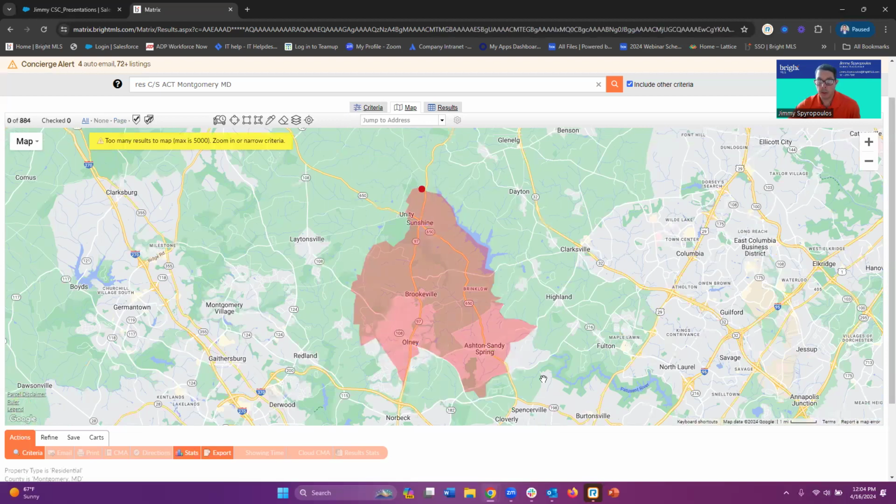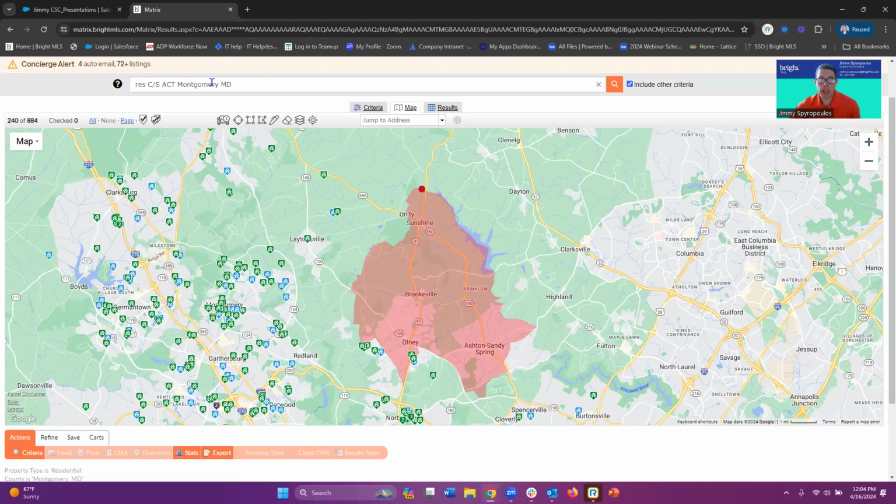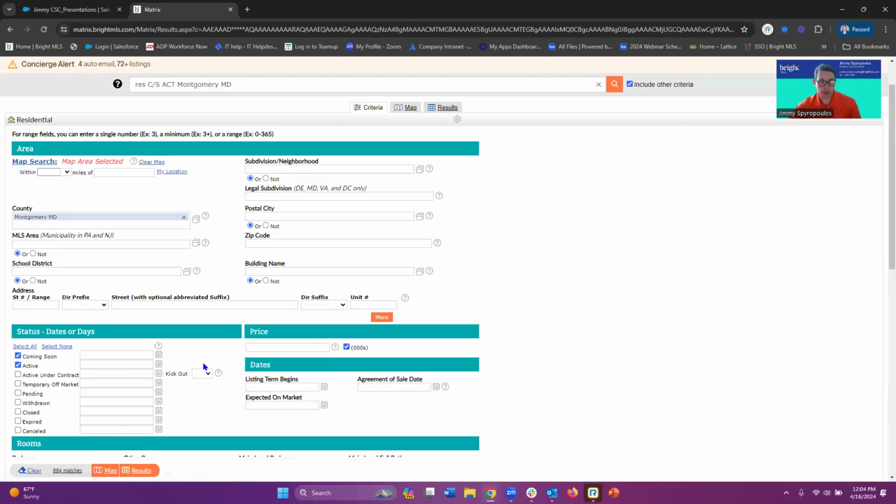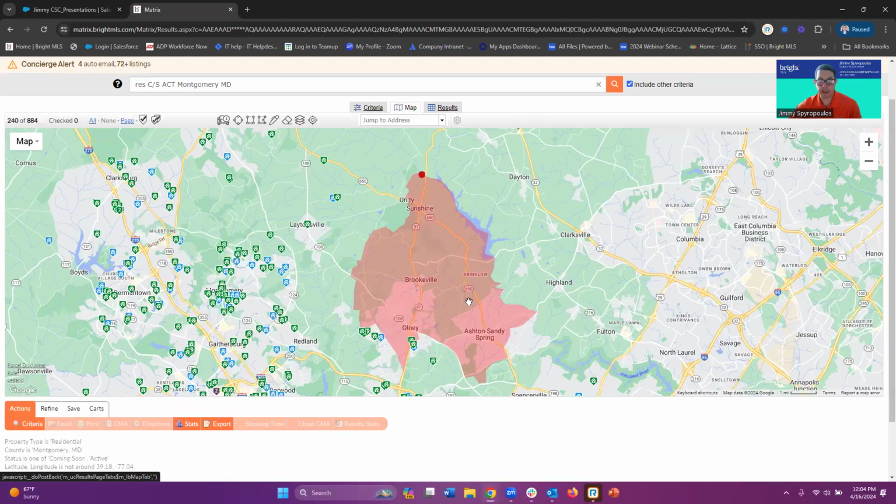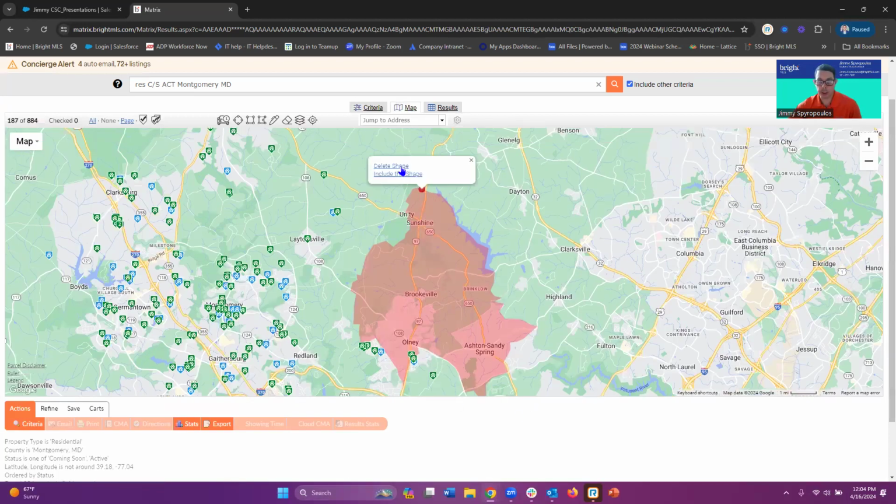There we go. So now we're highlighting all of Montgomery County, but we've excluded homes that fall into the Sherwood district, right? So that's another way of being able to use the maps to add or subtract information here. So then we can go back into our criteria. We can see we've got a ton more matches and then put in the rest of our filters. So really useful tool. I'm a big fan. I'm going to go ahead and just delete this shape.